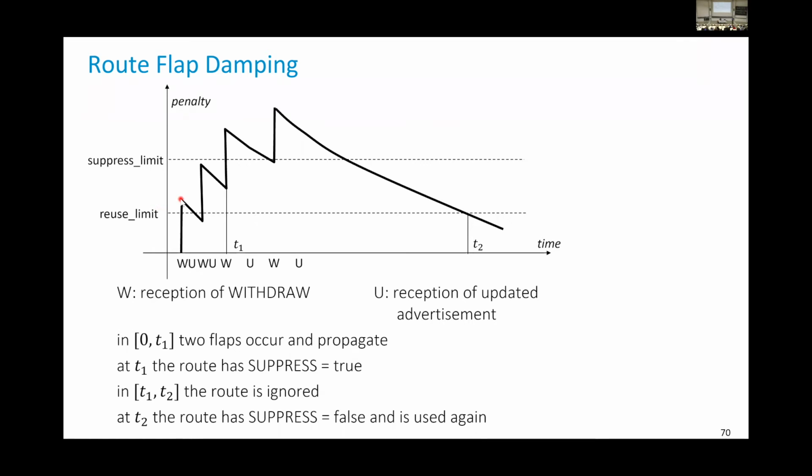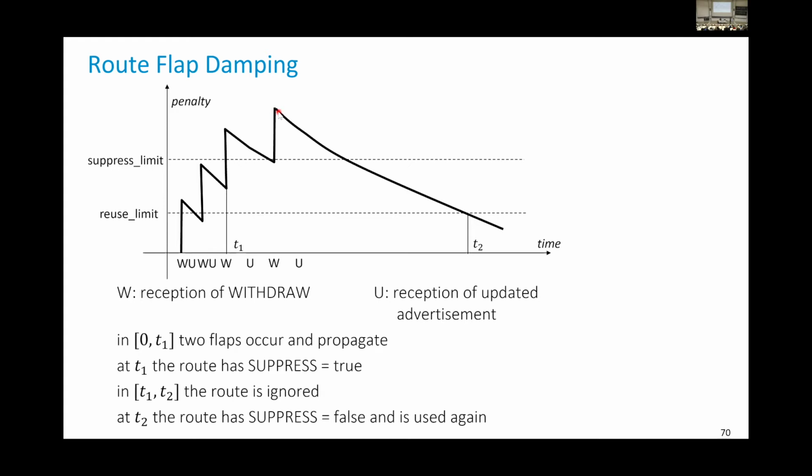Of course, we don't actively change that every microsecond, but whenever we examine this route again, we will recompute the penalty. So here, the penalty decays exponentially. This is shown here, but there is again a withdrawal. So the penalty increases, then it decays exponentially until there is another withdrawal. And then at the 4th withdrawal, this is the value of the penalty.